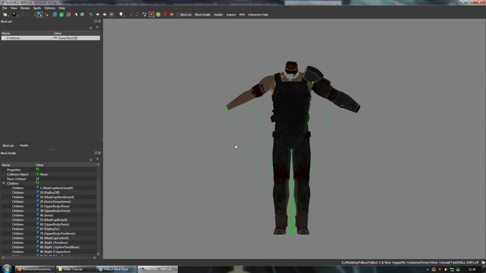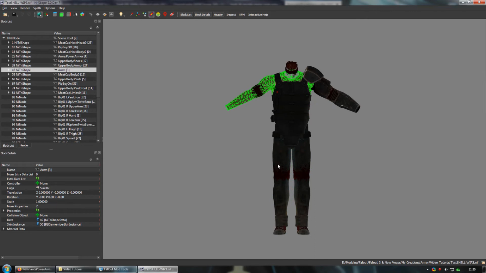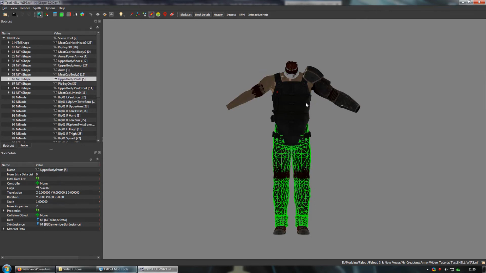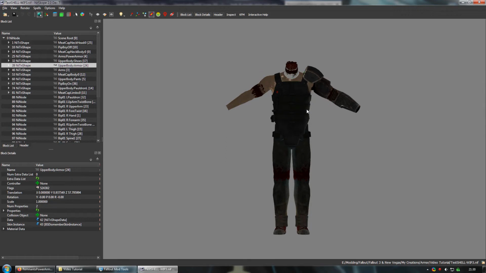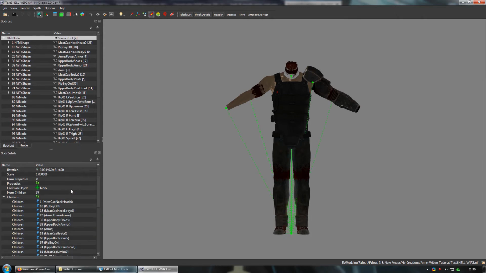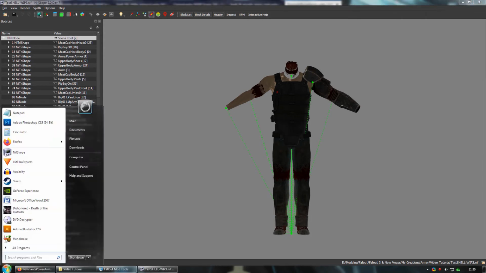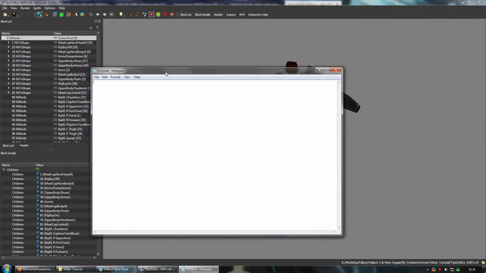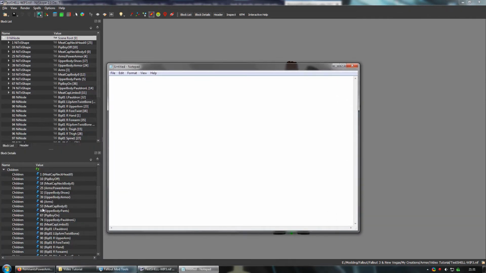So we need to make sure that the parts of the mesh that should display blood, for instance the skin and the pants and maybe the vest, are listed in slots 1, 2, and 3, or else the blood display is not going to work. So what I like to do is open up Notepad and write down all of the numbers here.